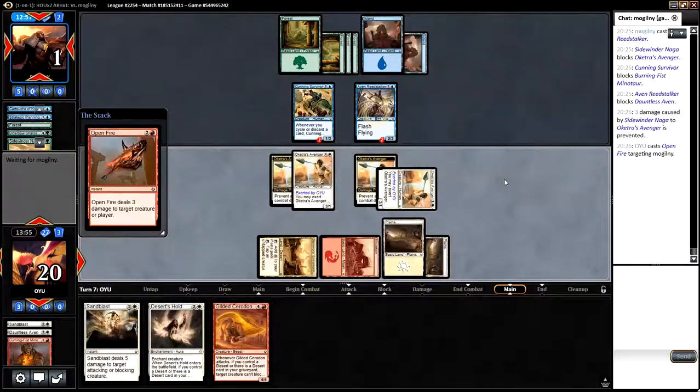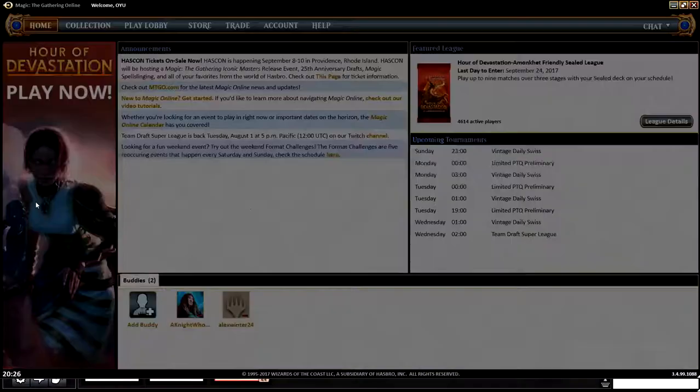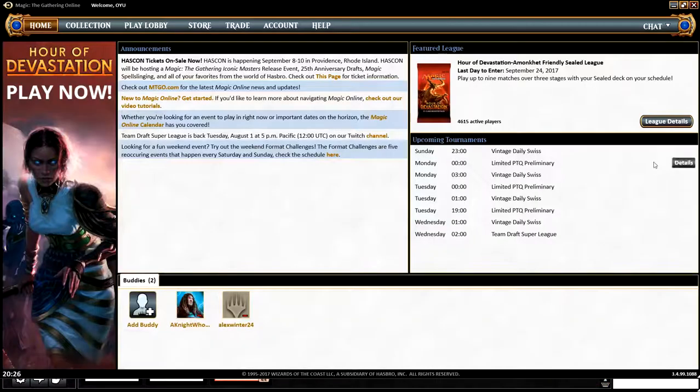Yep, sweet. Well, that was a nice draft. Our red-white aggressive deck with pretty much no rares did the business.